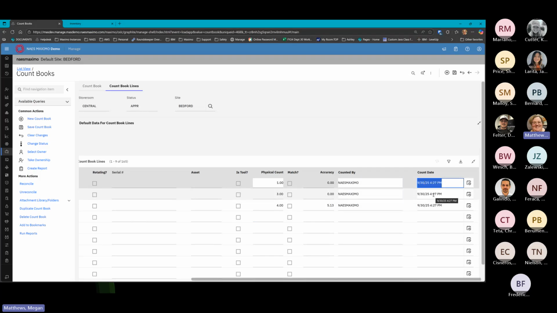And this is important because Maximo doesn't require you to close your inventory out while you're doing cycle counts. What it does is it keeps track of any transactions that have occurred between the time that you counted and the date that you reconcile. So if I counted today at 4:27 and I received an item at 5:27 and I reconciled at 6:27, it would take into account that receipt or that issuance of an item. So you want to make sure before you do your count that all your transactions are done, and then all the transactions are done that occurred in between so that your balances are correct.